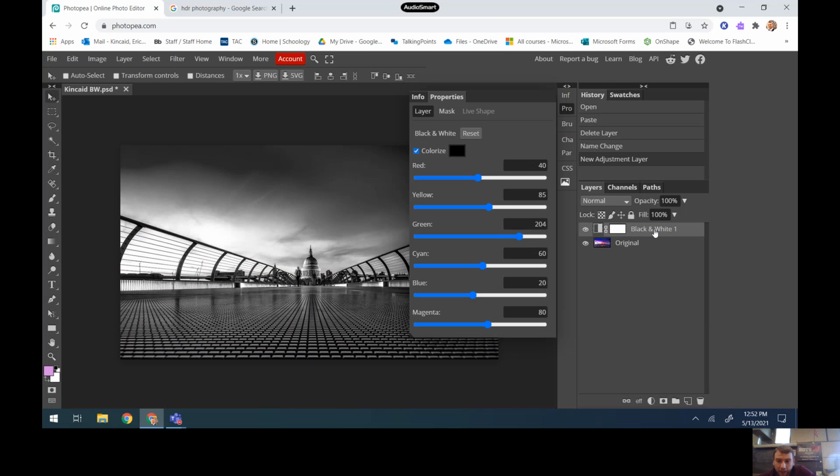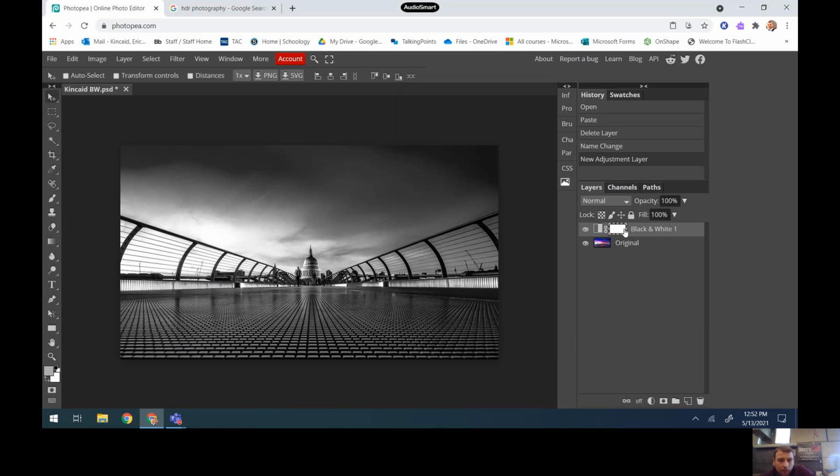Next to our black and white label, we have this white box, and that is our mask. What that means is we're able to adjust what's in there. Let me set this back to default and grab my brush. Whatever I draw on this little white box, which I have selected now, anything I do in black is going to erase that mask. So you can see I can draw over it and add color where I am using my brush.